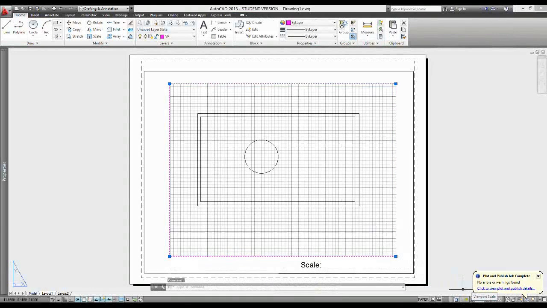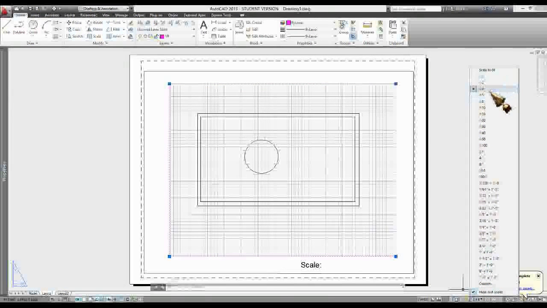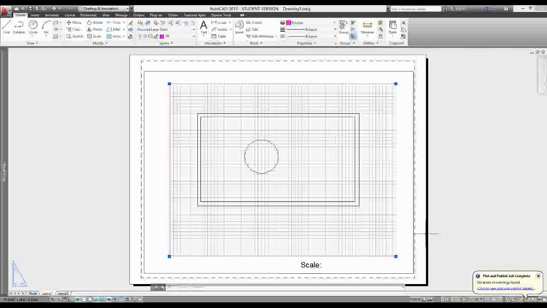If this is mechanical, you want to use the ratios 1 to 4, 1 to 2, etc. If it is architectural, you want to use inches to feet, or inches equals feet. This is more standardized for architectural.